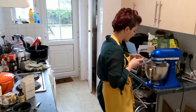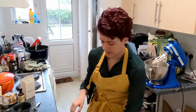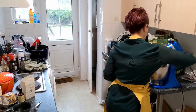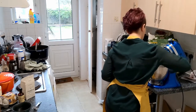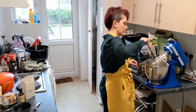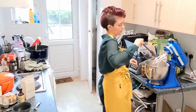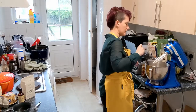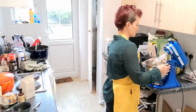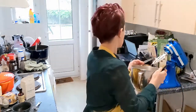Something like that. And then I'm checking it. I'm getting an electric spatula to just check that there's nothing stuck anywhere, to make sure all the butter, or in this case coconut oil, has come off the KitchenAid. Make a little well again. So I'm going to bring it over, show you the inside. That's what it looks like. And we're making a little well, as we did before.